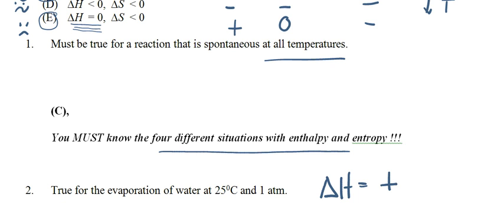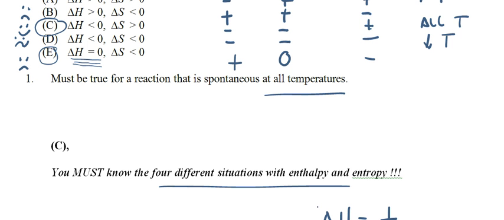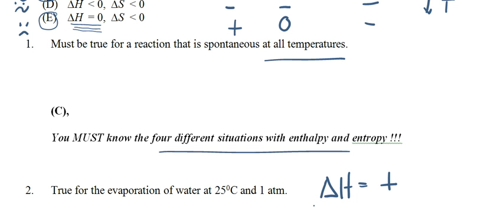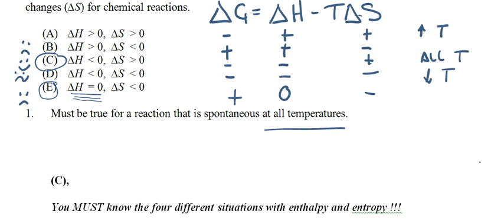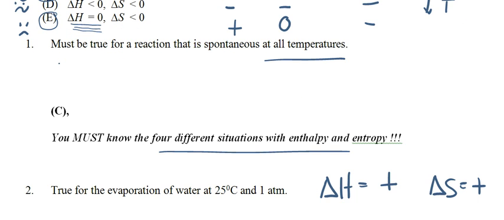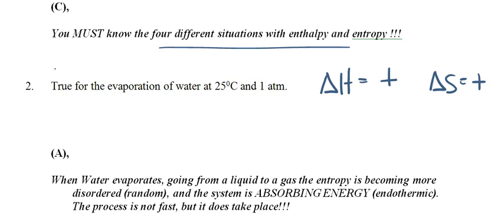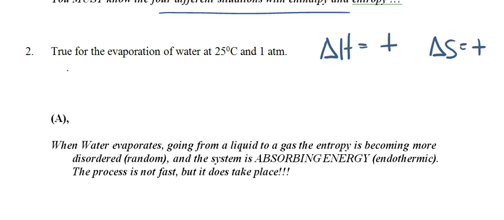And we know that it does take place at 25 degrees, not at a very quick rate, but we do know that it takes place. So we know that the entropy is increasing. So we have two positive signs. So our two positive signs is our first scenario, should be letter A. Okay. And there's my explanation. So again, it goes from a liquid to a gas. That's why this delta S is a positive sign.